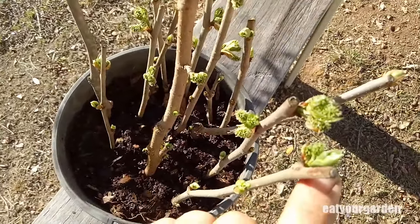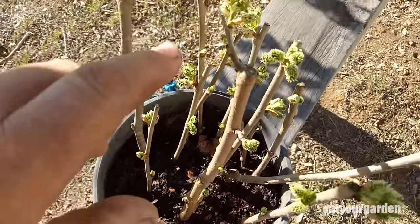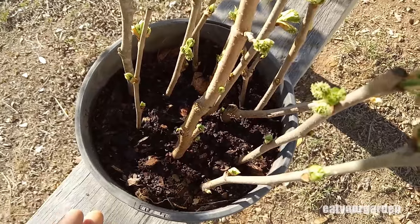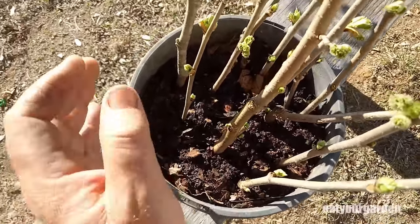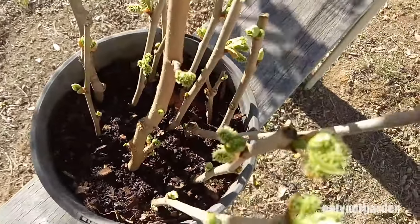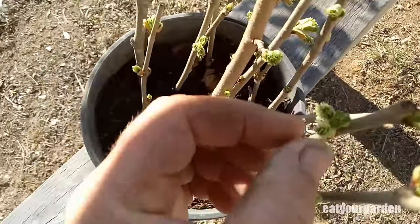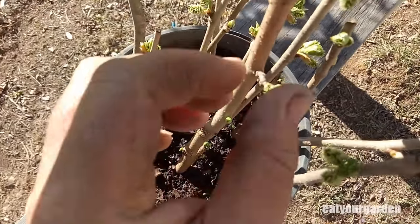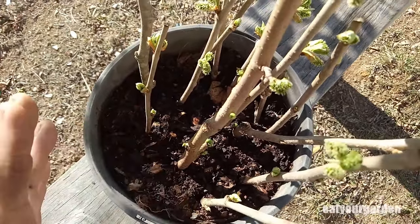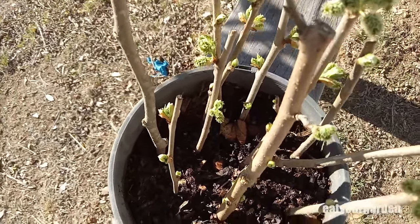The mother tree was starting to produce fruit, and these little cuttings are genetically the same age as that parent tree, so all they want to do is produce fruit. The idea is to not let these cuttings produce fruit because they haven't got any roots yet - all that stored energy in the cutting is being used to grow the fruit instead. So in about another week or two, what you've got to start doing is picking these fruit off. Just pick the fruit off, don't take the whole branch - that'll send the energy back down below and these things will start producing roots. That's the only downfall about doing these when the tree goes dormant, because the first thing it wants to do when it wakes up is produce new fruit.